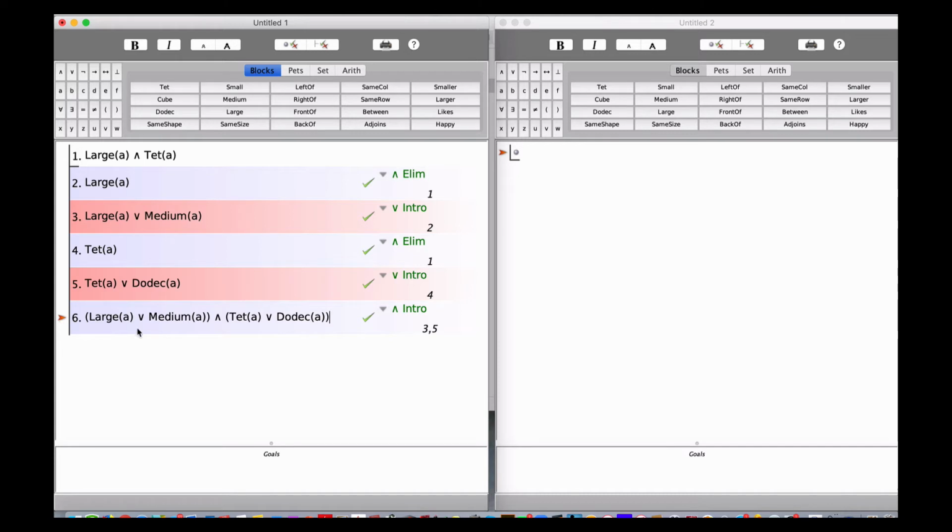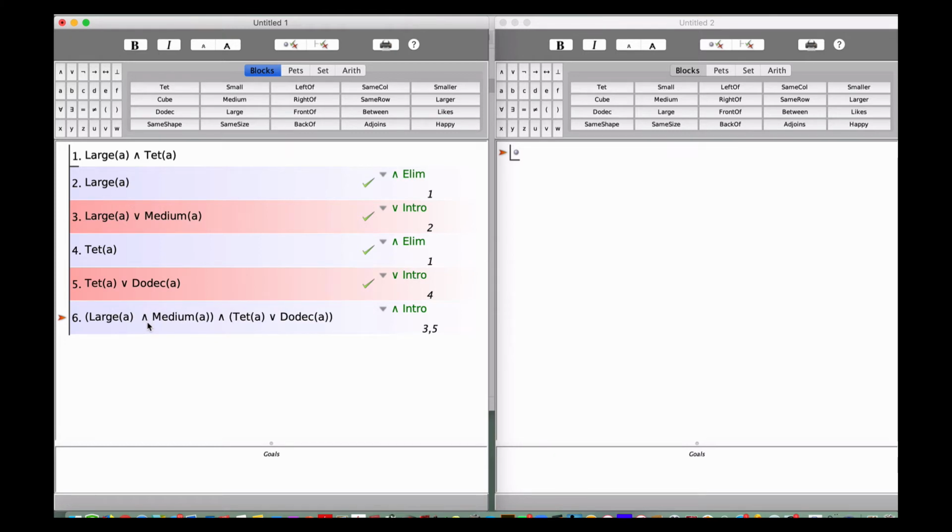Now, suppose that instead of writing A is large or medium, I wrote A is large and medium, and then I check to see if I've got this thing right. Notice I get an X, and I'm told that I have not validly applied the rule, and that's because sentence 3 is a disjunction and I've just written a conjunction, right? So you get some really good immediate feedback from Fitch on this front.